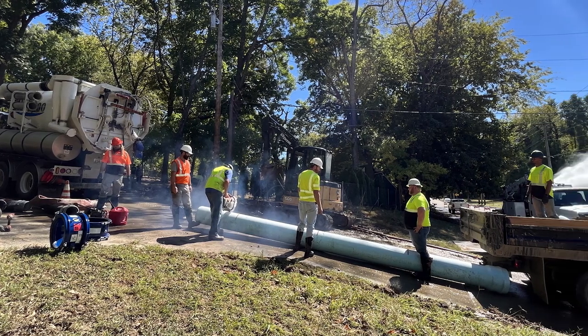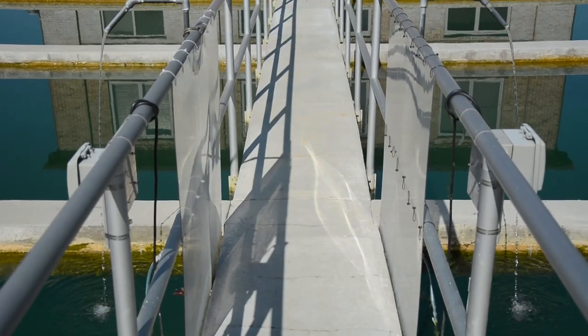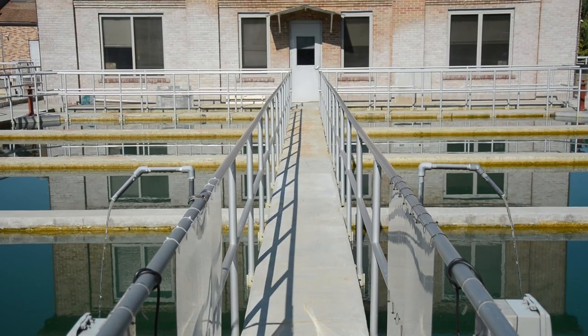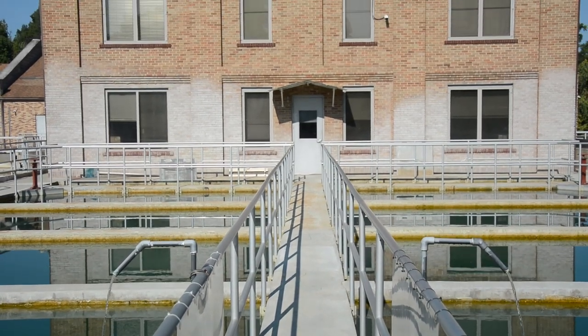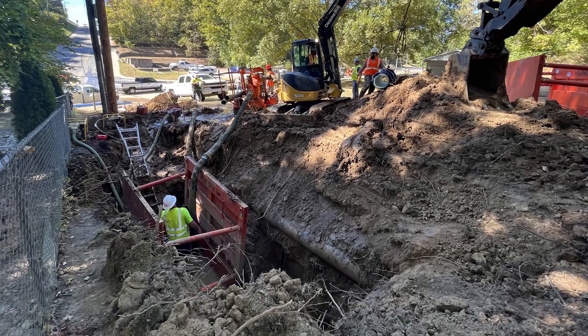It had happened on Big Bend across from Burling. By the time it got done, we got the valves shut down enough to try to get the plant back online. It affected the whole town of Cape because the plant ran out of water. I shut down 15 valves and rechecked them probably three to four times to make sure they were shut. I was having a hard time getting the hole dry enough to get in to work, and then the main being seven feet deep, so we had to put trench boxes in. So it was a little bit more than just a small break.